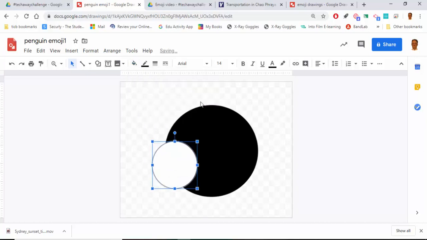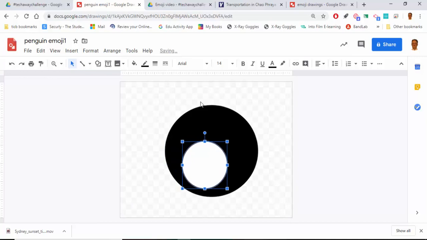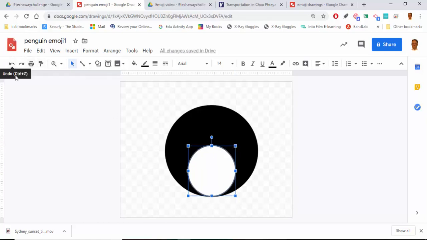So I can move this. I can also use my arrow keys. I can drag it around, but if I use my arrow keys, then that helps me get it exactly where I want it to go. So almost at the bottom, just there. Now I can make it bigger and smaller by dragging it. If I press my backspace key or my delete key on the keyboard, I can delete it, so I can make it a bit bigger. Anything I do by mistake that I don't want to do, I've got an undo button over here.